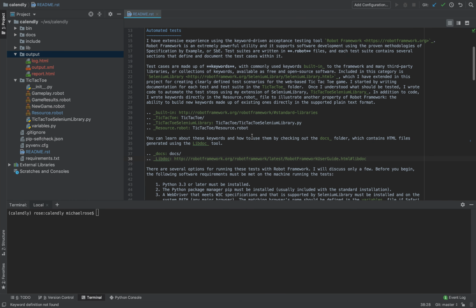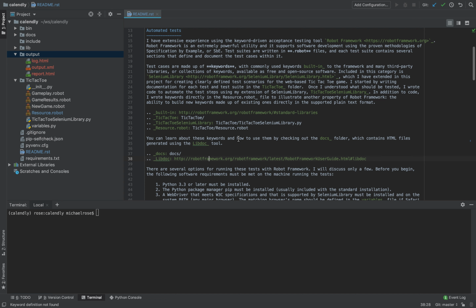So this is the README file, and I chose to write my automated tests using Robot Framework for several reasons. Number one is that I really like the way that Robot Framework allows you to write automated tests in a plain text format, which I'll demonstrate.